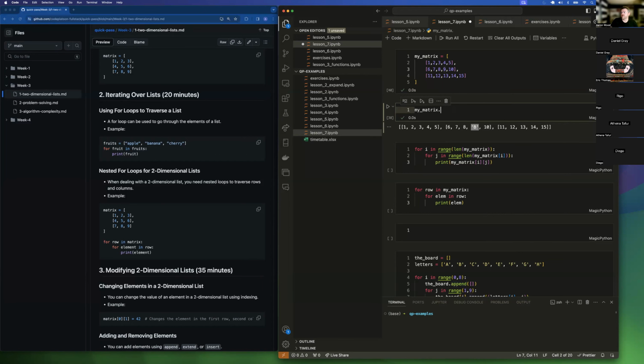You can also check in Jupyter Notebooks, you can always just do the dot, and then it'll come up with what you can do. So here, this gives you all of the methods that you can use with a list, and then you can just pick one by selecting it. I think you can also hit the down arrow and pick the one you want.